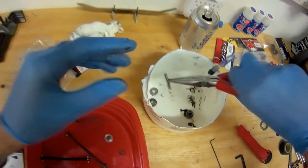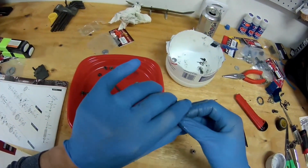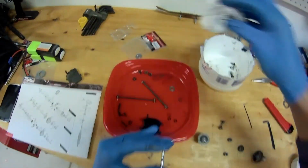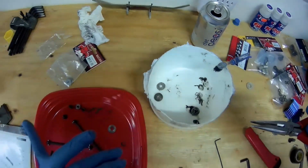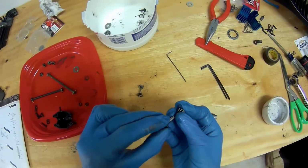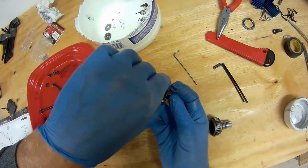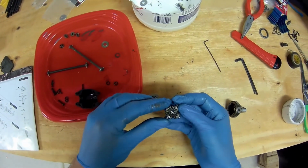Got this other one, this other shaft. I'm just wiping this clean just to make sure it's free of debris. There might be a little bit of extra grease on there, but as long as there's no metal filings or particles or pieces of crud from when it failed, I don't mind. Okay, I got that guy on there like that, and then these two fit together. Oops. Like so. Whoa.